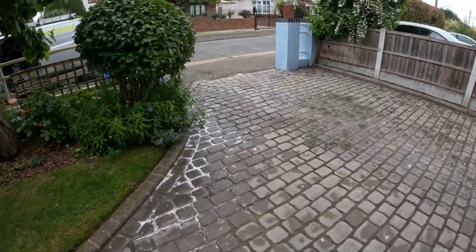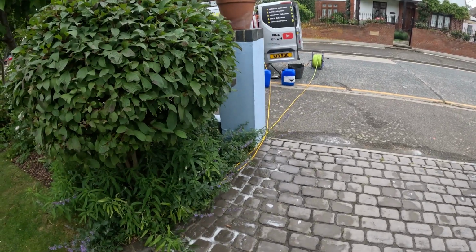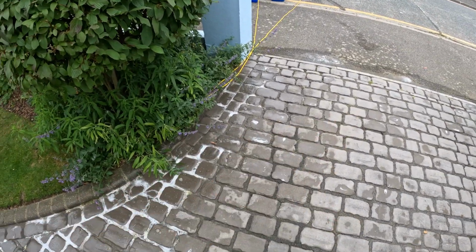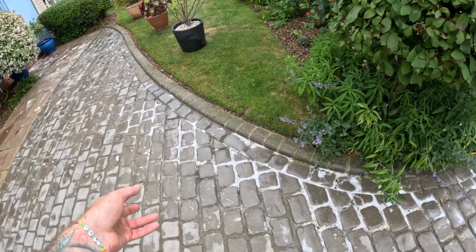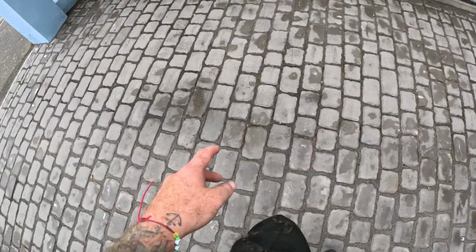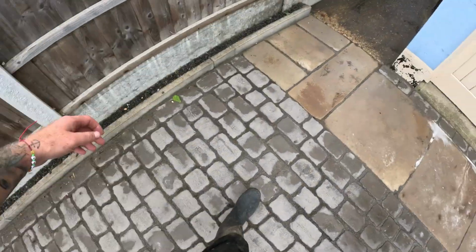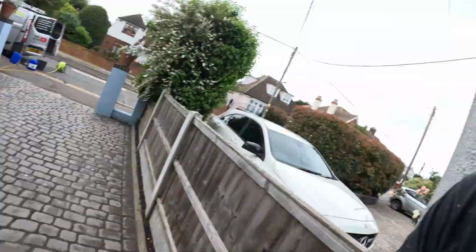There were a fair few weeds, and the customer, with this open day, didn't want loads of gaps in there. So what I said to her was we won't blast the weeds, we'll leave them and treat them with chemicals that kill them off, and then she'll be able to see them white and pick them out, which is what we've done down here. Where the car sits, it's missing a lot of the new easy joint that we laid. But other than that, it's come up pretty nice.